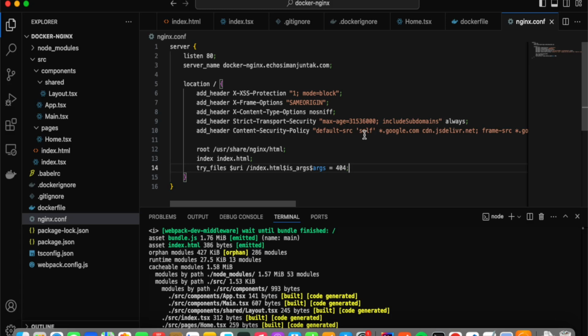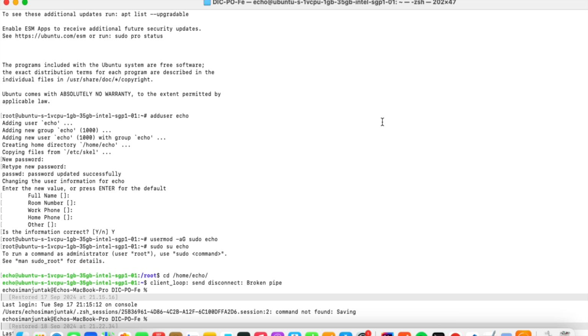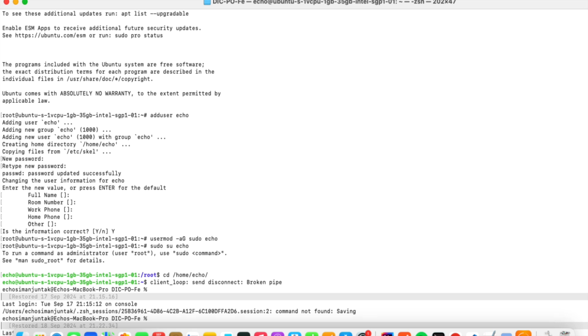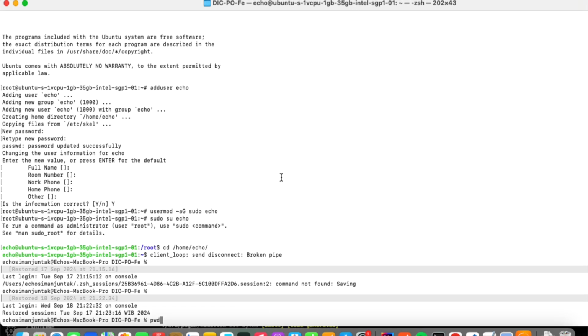I use an Ubuntu Server as the app server. Okay, so we will log in to the server with SSH.